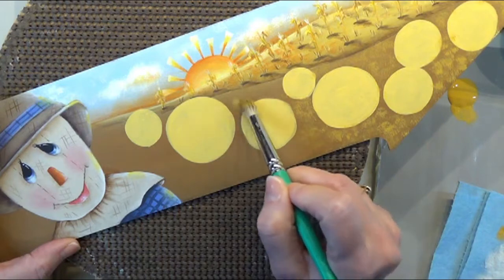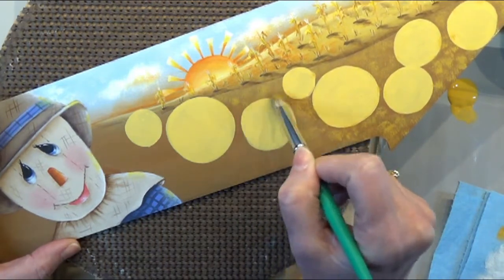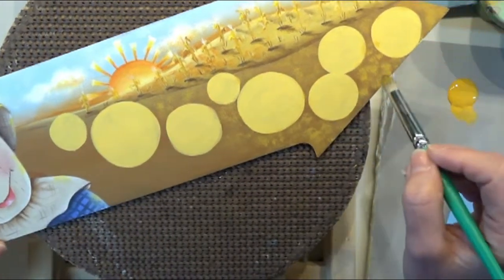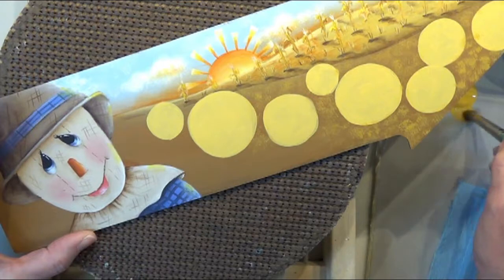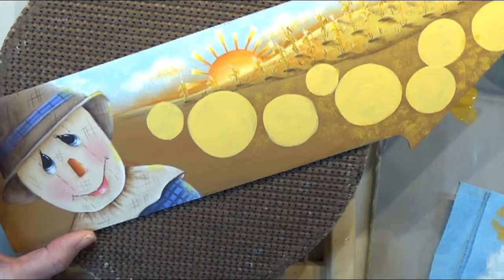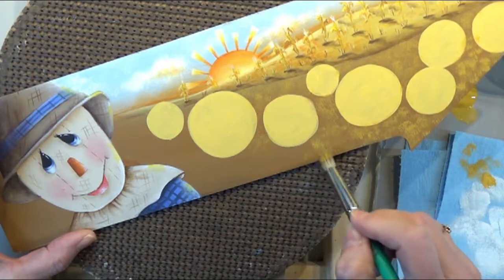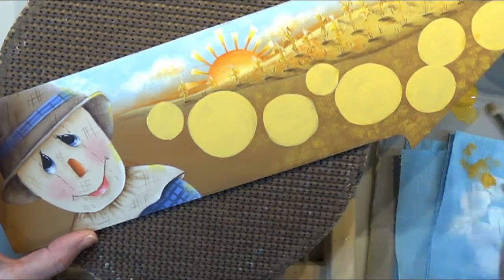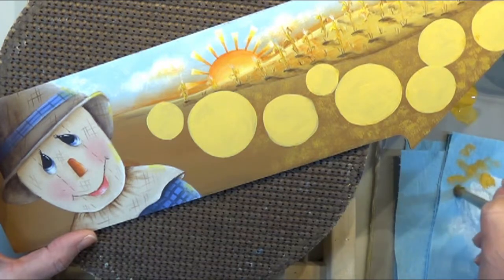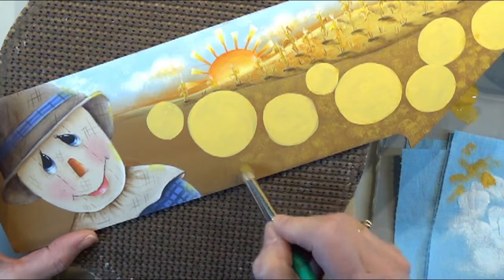And we're going to put a couple of colors on here, and I'm just very lightly tapping. I don't have a lot of paint on my brush because I don't want to add too much. I laid in a little bit heavy there. I want this to just be light, so every time you load, go to your paper towel and tap off the majority of the paint that's in the tip of the brush. And I'm loading just a tiny little bit at a time, not very much paint.